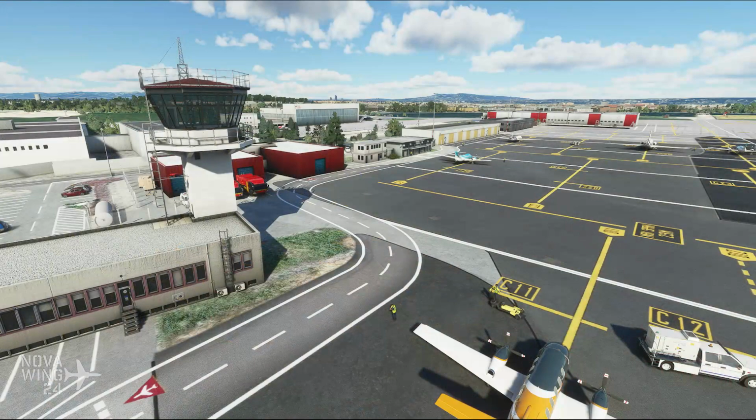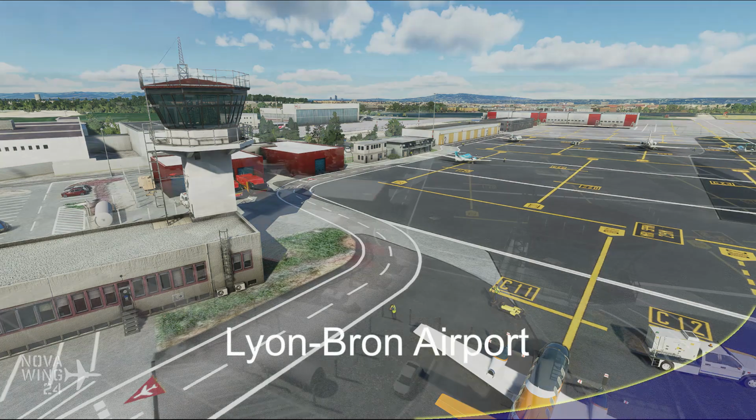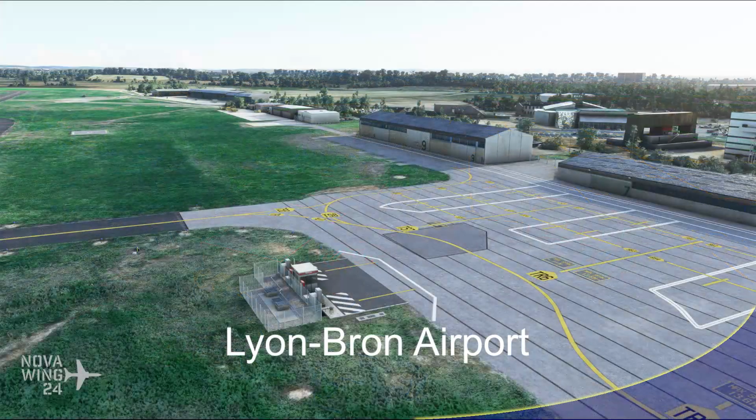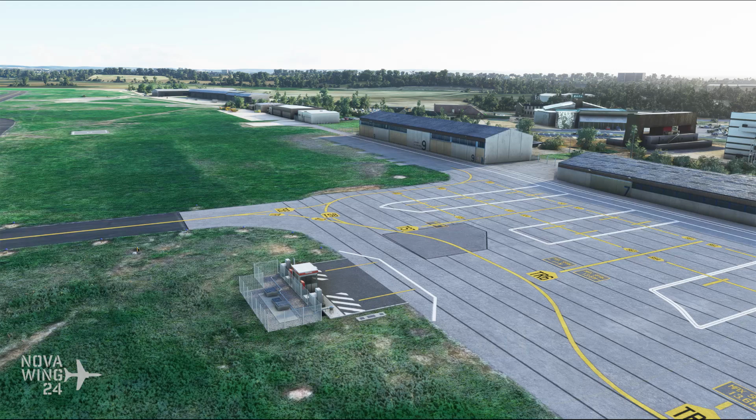Continuing on with scenery releases, this time from developer Azure Poly, saw this week their release of their rendition of Lyon-Bron Airport in France. So this is a small business airport, sort of business bizjet and GA focused airport, servicing the Lyon region in France.